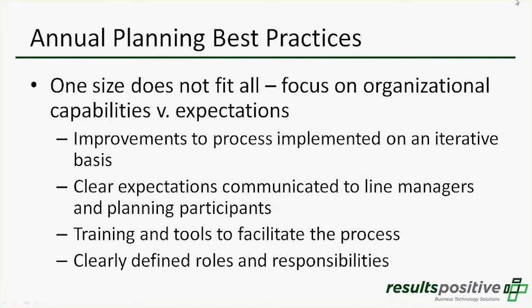So again, if you've got a centralized group that's responsible for approving the portfolio, get a sense or revisit with them what types of data points and contextual information they need to help drive a portfolio selection decision. From a budgeting perspective, as you think about the longer-term ability to execute a budget, so now you're dropping down into more of a managerial space, what do line managers need from the portfolio management office to be able to successfully support projects as they are needing to be resourced, whether those are human resources or investment-based resources.